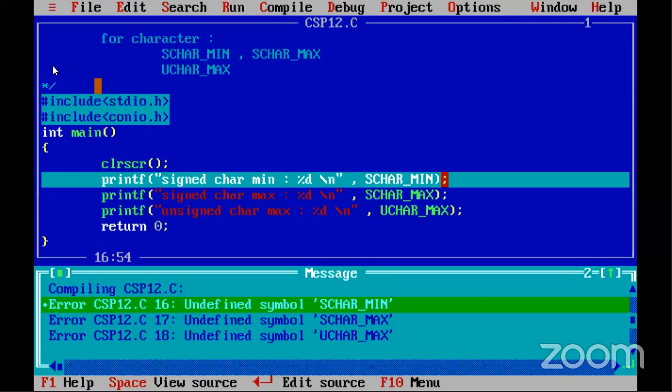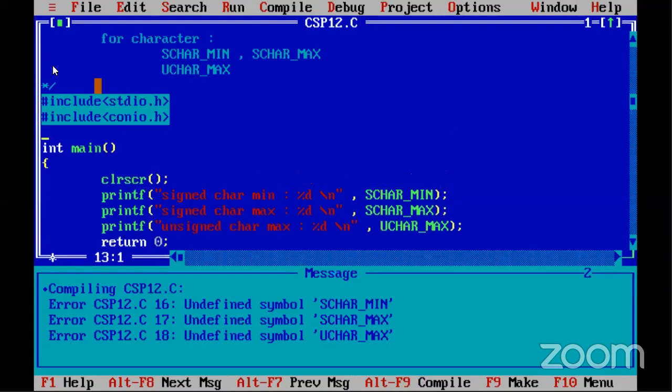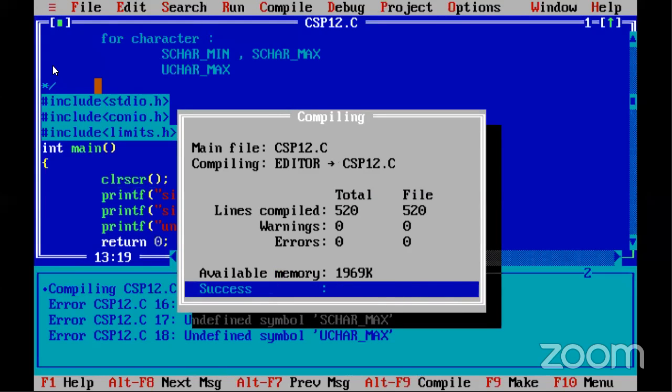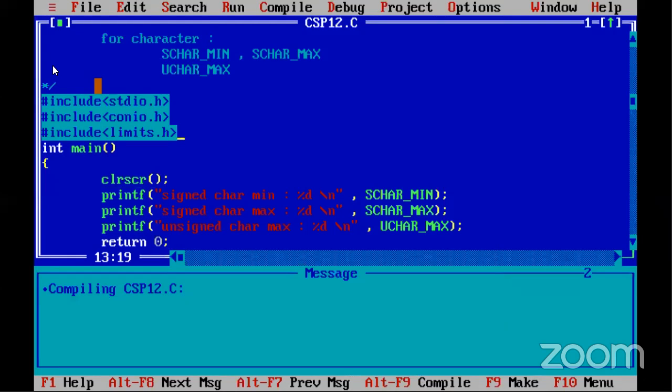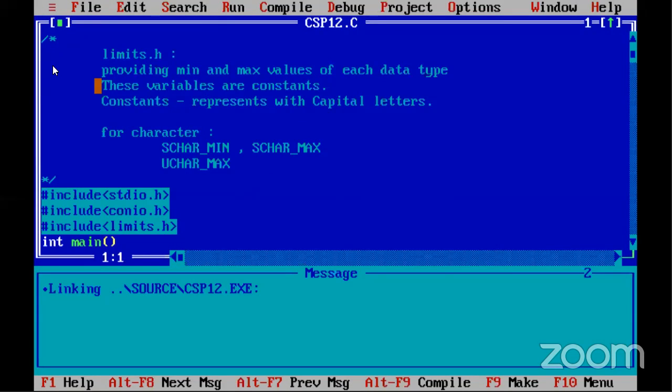So we still need to include one more thing, that is limits.h, hash include limits.h. Now if you compile, look at this: no warnings and no errors, because we follow the rules.